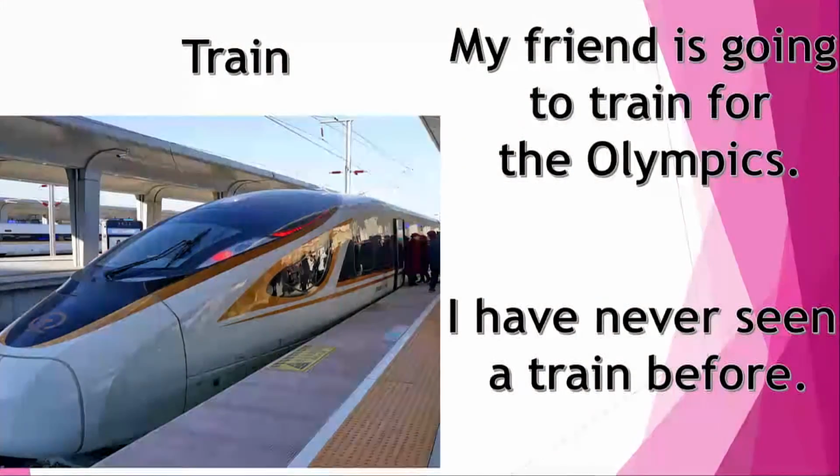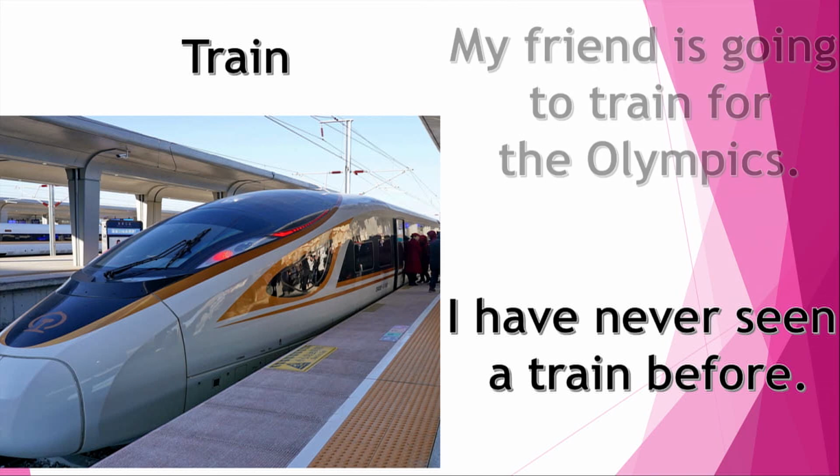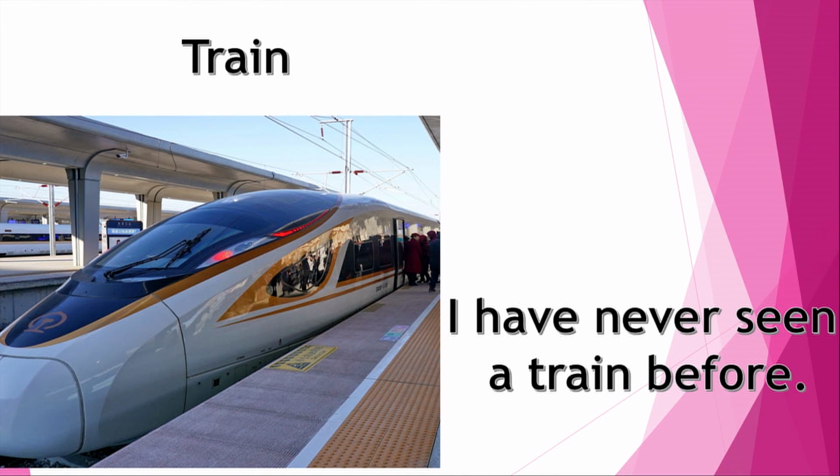Very good. Another one now. So we have train. So my friend is going to train for the Olympics, and I have never seen a train before. So which train are they talking about? They are talking about when you have your coach and your coach is helping you to get better at something, or are they referring to the vehicle that travels over land and holds a lot of people? Which train are they referring to there? And the picture will give you the hint that it's actually, I have never seen a train before. So that's the one they're referring to on this particular one. So you all have done very, very good.